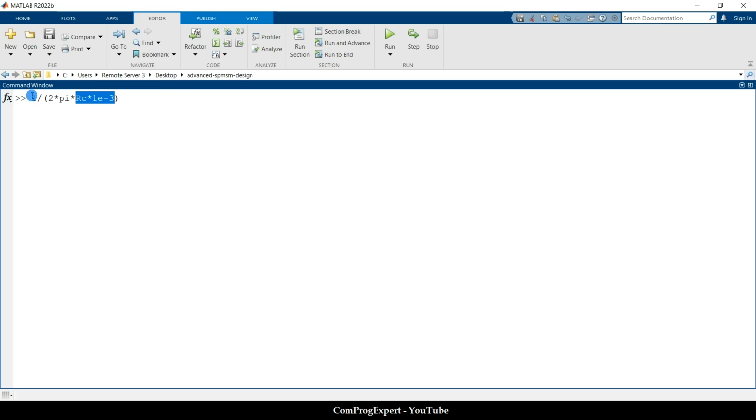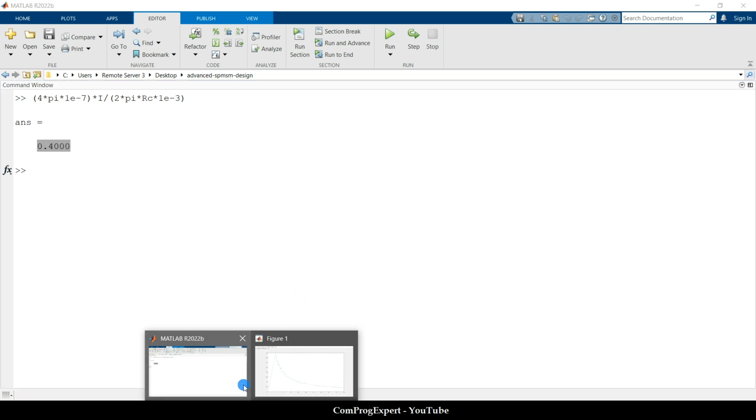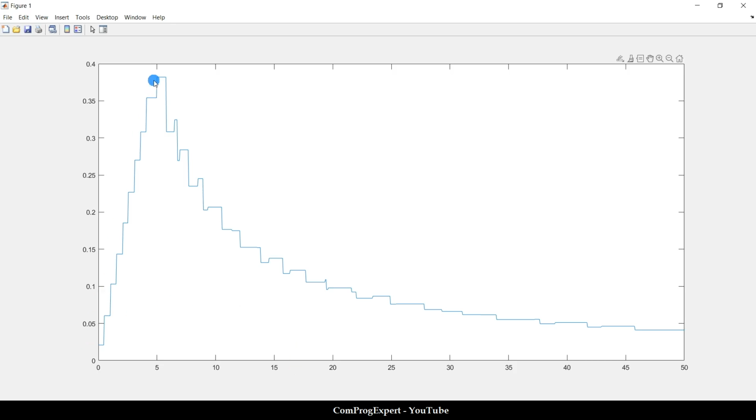So this is H times mu 0, the permeability of the air, that is 4 times pi times 1e-7 times I. As you can see, the peak value is equal to 0.4. Okay, so here you can see this pattern.